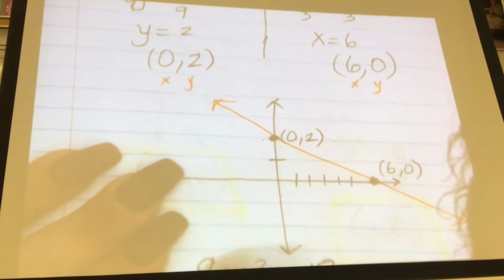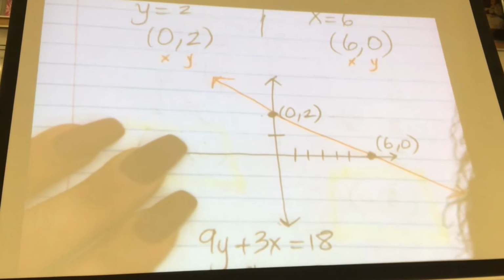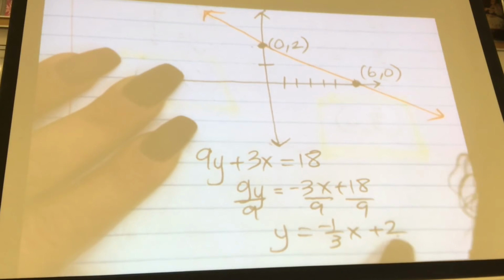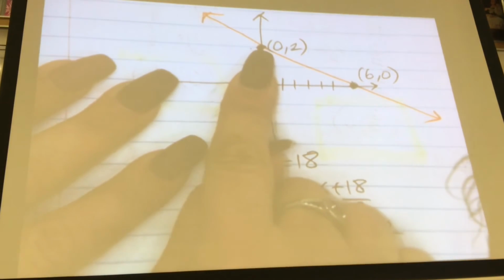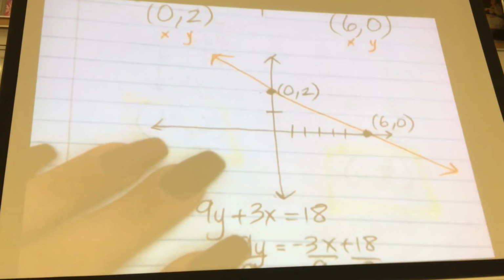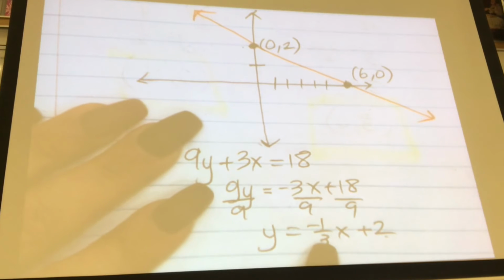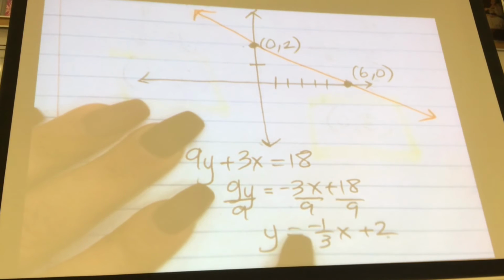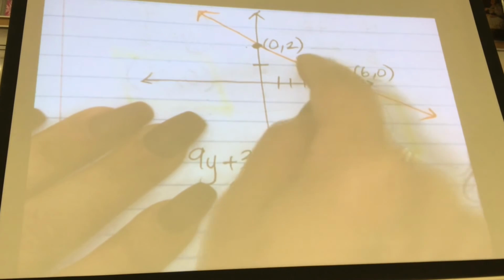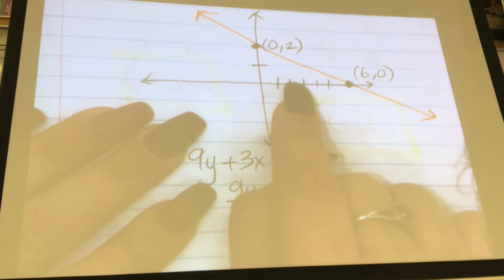Remember how we did this last week and we would solve for y? What's your home base right here? The 2, right? So then you would graph it at 2. Oh my God, is that like the same 2 that you found right here? Yeah, it's the same one. And then what's your navigation system? What does your navi tell you to do? Down 1 over 3. Ready? Down 1 over 3. There's a point right there. And then down 1 over 3.